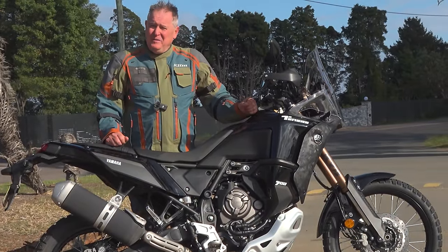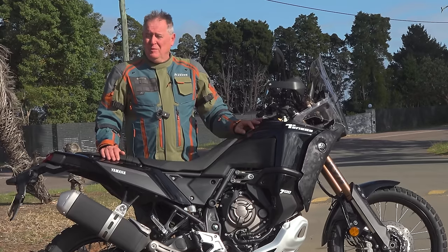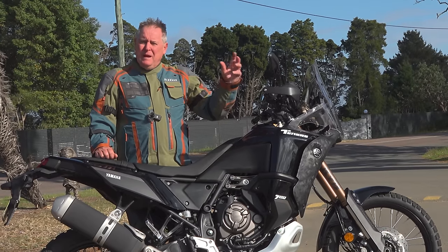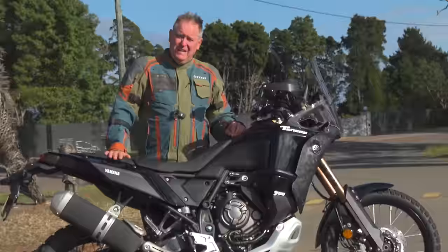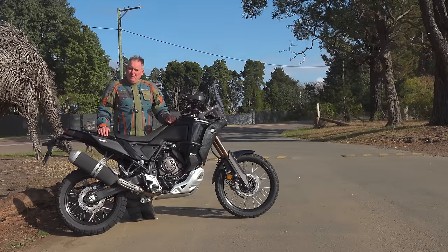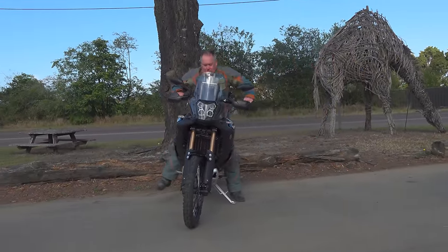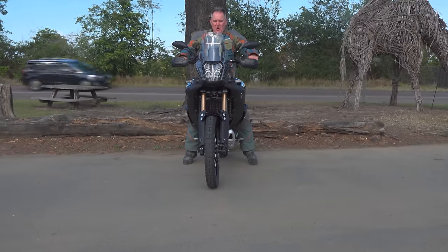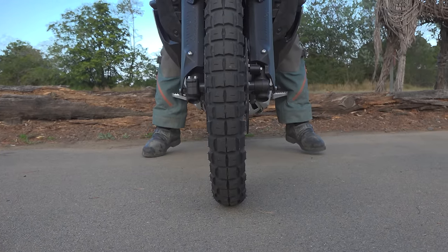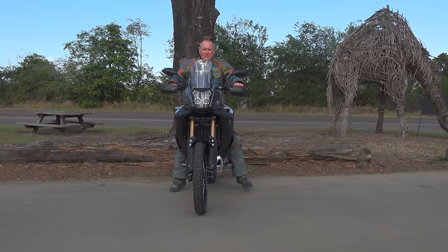One of the things that excites me about this bike is it's fitted with KYB suspension. The plus is it's got another 30mm of travel both front and rear, which I reckon will really add to the bike. KYB is renowned for quality suspension and I'm already hearing from a couple of blokes who've got the bikes that they're really liking them. When you've got longer suspension there are pros and cons — you should get better performance, but at a cost of seat height. Some people are going to find the World Raid tall.